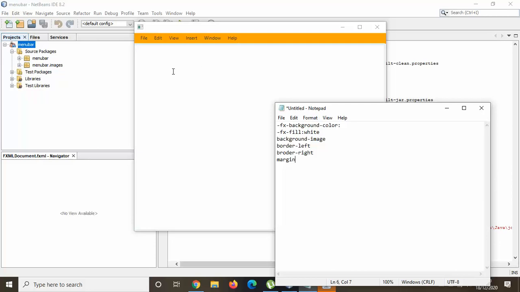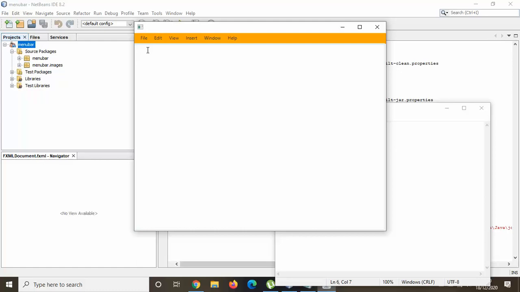The margin is the distance between one component and another on the screen. Let's say the distance between this and this is the margin. But look at this text area. If we give it a padding of, say, 10 pixels, it will give a distance between the border and what you are going to put inside.